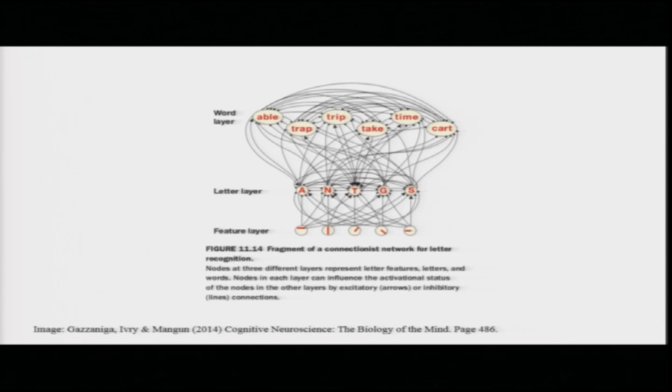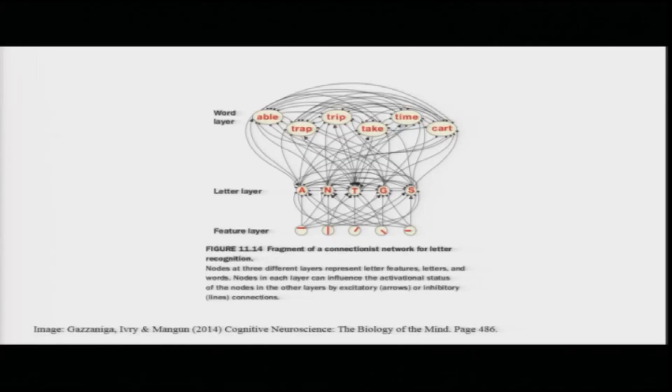I have talked about the TRACE model in detail in the chapter on word processing, so I am not really going to go into a lot of detail. But the idea is that the letters activate the features in which they are present, and they try and inhibit the letters in which they are not, and then the letters activate the words of which they are a part, and try and inhibit the words they are not a part of, also at the same time trying to inhibit the other letters. So, this kind of interaction is there.